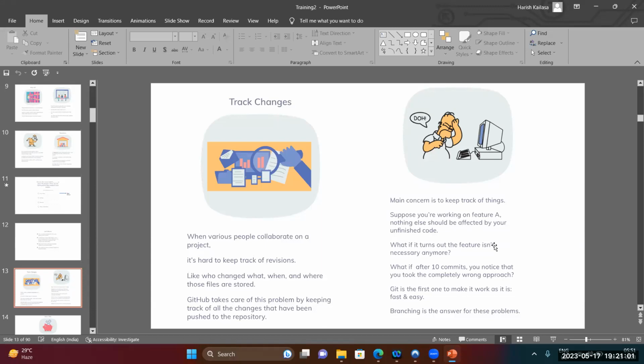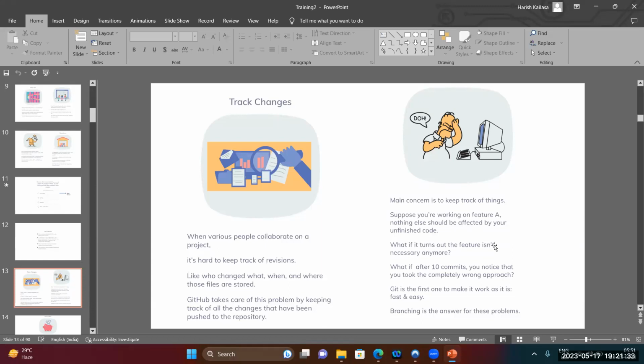Branching means whenever you want to work on something, we maintain the code in the master branch, which has the latest code of that particular repository. So you create your own feature branch based upon the master branch and work on that feature branch, which is used only for your purpose.